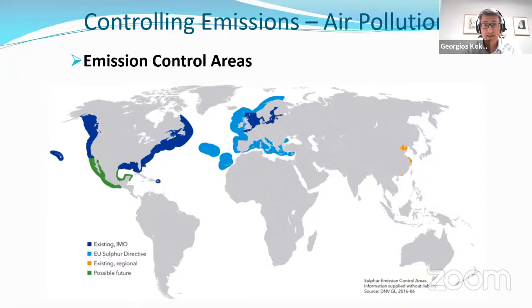We will be able to see areas where this is applicable. So it is applicable in northern United States and Canada. It is applicable all around Europe, and regionally in a few areas in China, and that's about it. The most part of the globe is left off. Not because IMO left it off, but because regional governments did not take the initiative to enforce these kind of regulations. So this is important for us to know that, yes, we are doing things, but unfortunately, only regionally, with respect to this effect.